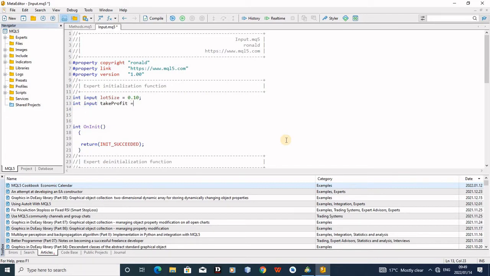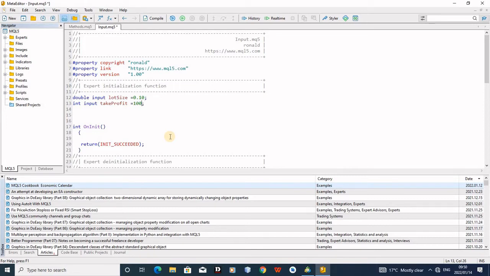So we can say take profit 100, and then lot size here, let me just put 1. The reason why I'm putting 1 is because I've used int here. This is an integer, so an integer cannot have 0.0 something. So the better way, most of the time, you will want to use double instead of integer, because the prices, most of them are 0.0, they have decimals, so you will want to use double instead of integer. Take profit, you can use integers, fine.